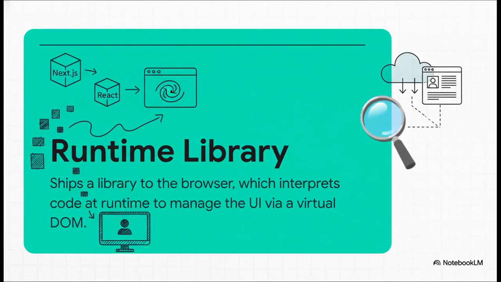That's the promise. Now, on the other hand, you have Next.js, which is built on top of React, a runtime library. This means it actually has to ship the React library itself over to your user's browser. And once it gets there, that library wakes up, interprets your code, and uses something called the virtual DOM to figure out what needs to change on the screen. Think of it like a blueprint of your UI that it keeps in memory. It compares that blueprint to any new changes and then efficiently updates only the real page. It's a really smart system for sure, but it means there's always this extra layer running in the browser.